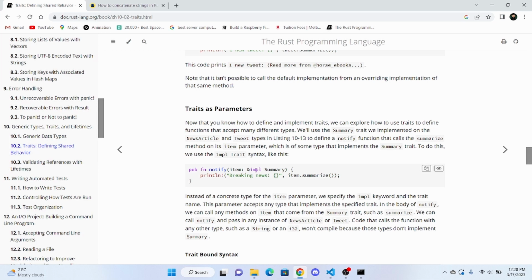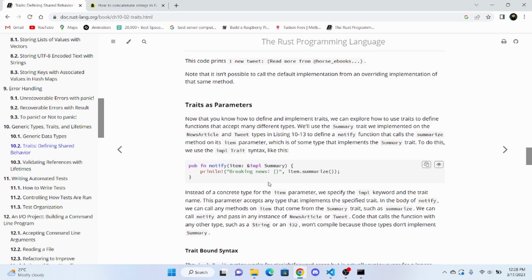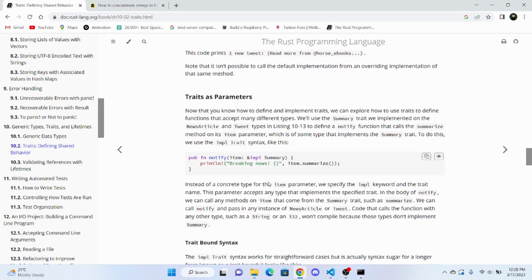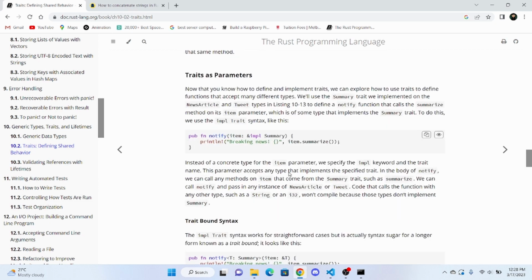So it is an implementation of a Summary trait, and I think that helps because you would easily have access to all the functions or methods that are available here, because you can just hit item dot and you will be shown all of the things that are available to you. So that is a way to go.